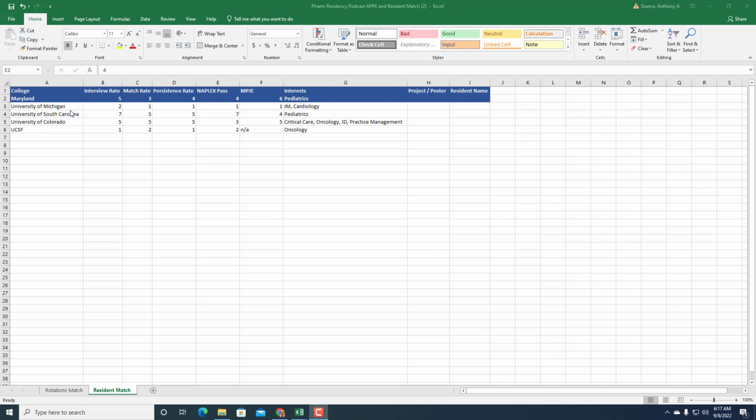And then I would also, when I'm thinking about this student from South Carolina, and I'm not going to put their names in here for this exercise, but if I would be looking for this particular resident from South Carolina, I would say, okay, well, I'm interested in peds too. Can you tell me what you've been doing with peds? Were you able to get your electives early? Were you able to get your electives at all?